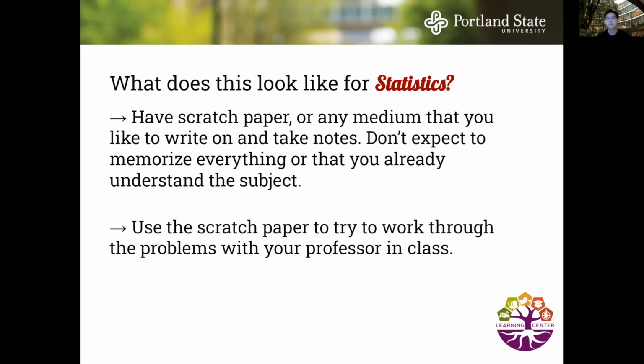For statistics, I would recommend always having some scratch paper or a book to write on to take notes, because when attending the class, you usually cannot understand everything just by passively looking at it. Later on, we're going to learn more about passive and active learning, but just try to follow through with the problems that the professor is doing in class in order to reference it later on when doing the homework. So you could see, oh, these are the steps that I took when doing it with my professor. Let me apply this also to the way I'm going to do it for my homework. And by doing so, usually you would be able to better finish your homework and get higher grades in general.